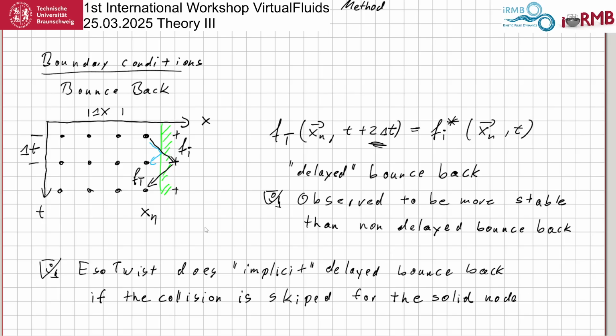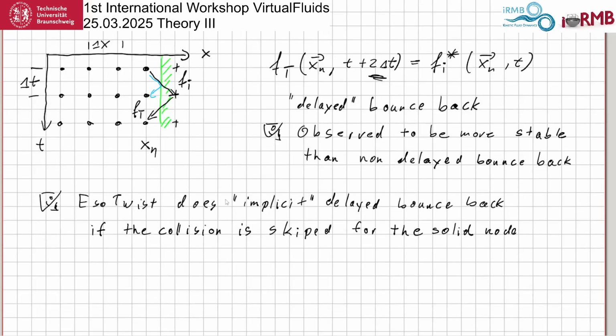So you get the delayed bounce back for free. So another thing is if you want to have... what is delayed bounce back? This is actually a velocity boundary condition, we're not deriving it. We've derived too much today. I mean, we derive a few other things, but this is now very basic. I just tell you. And this is a velocity zero boundary condition, like modeling a wall.